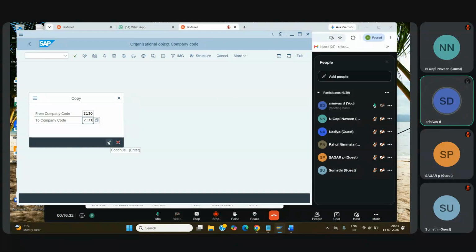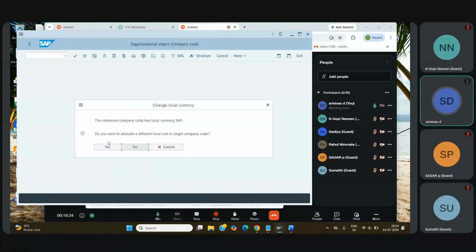Okay. While copying, it is asking me: the reference company code has local currency INR. So my first currency is INR. And do you wish to create the same local currency or different? So it is asking you, do you want to allocate a different currency?